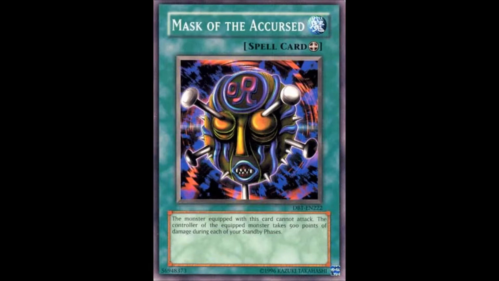First up we have Mask of the Accursed. The monster equipped with this card cannot attack. The controller of the equipped monster takes 500 points of damage during each of your standby phases. I mean, there are worse attack lock cards, but this one certainly wasn't the best either. This was a pretty neat way back in the day of preventing a powerful beat stick from attacking, with some decent burn damage even provided. So it was a decent card back in the day, well, below decent, but you get what I mean. But nowadays it's just not worth it. Most monsters that you want to disable from attacking cannot be targeted. So yeah, good luck activating this now.